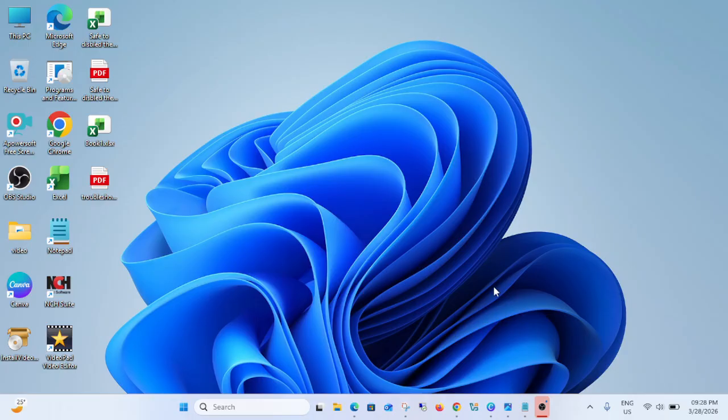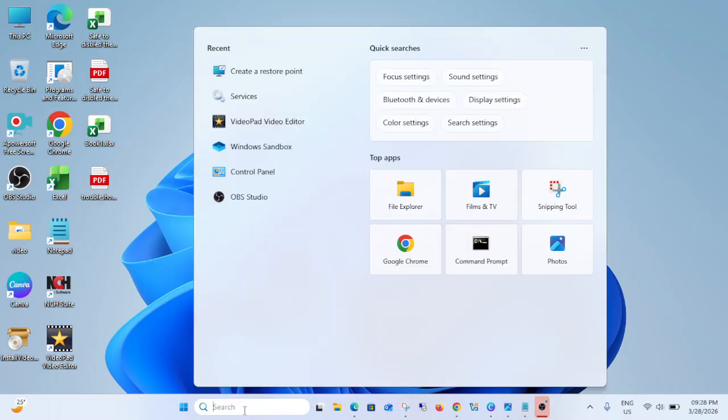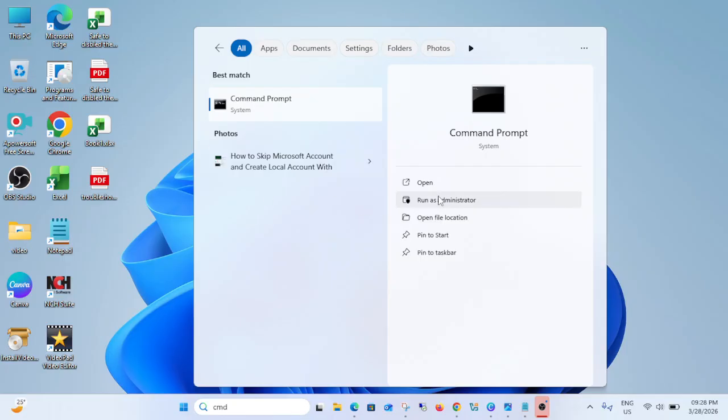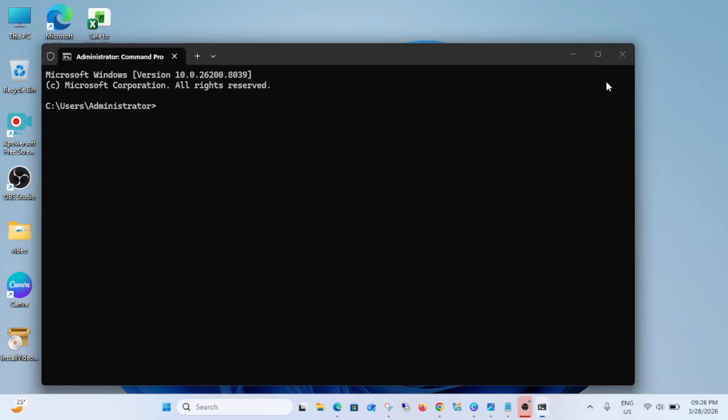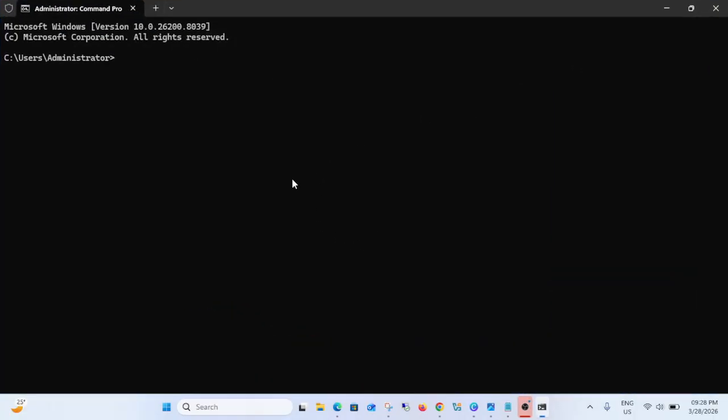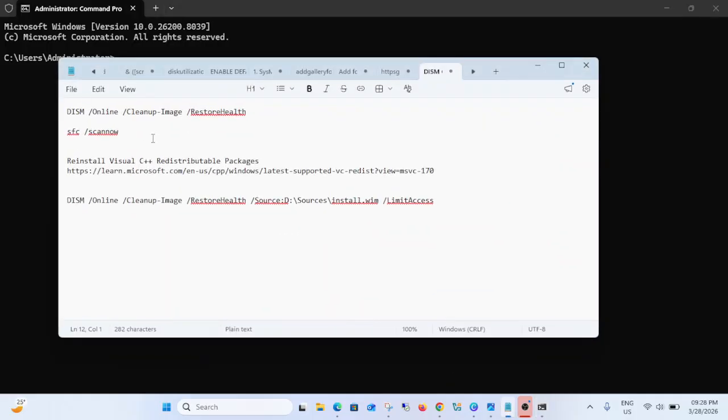First, we can open the command prompt. This issue occurs due to file corruption on your system, or a bad image due to your system image. A very popular command to fix this is the DISM command, Deployment Image Servicing and Management.